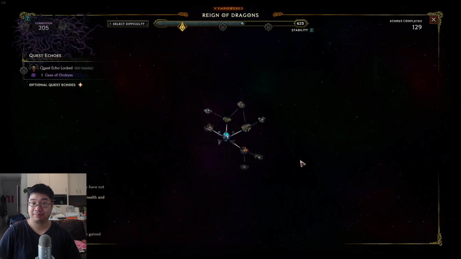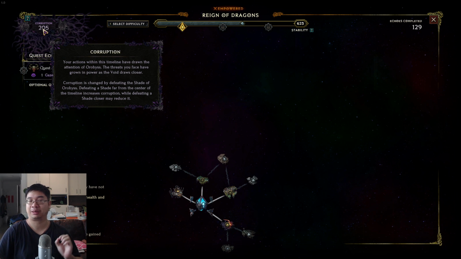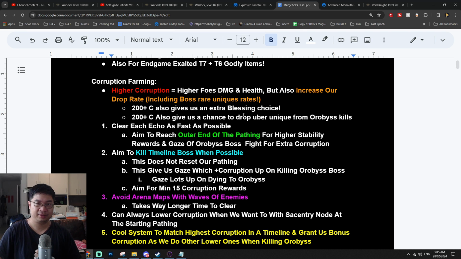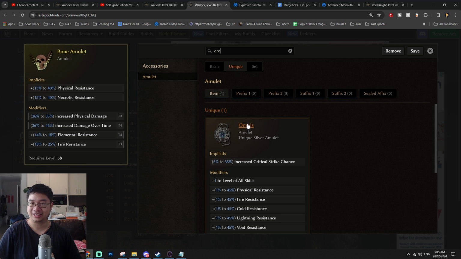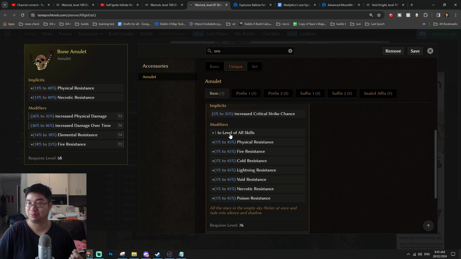Coming over to this example of the echoes, or the Monolith over here, I have farmed over 205 corruption on this Monolith. There are some interesting mechanics within it. After getting over 200 corruption, you have one extra blessing choice upon killing the timeline boss. You also have a chance of dropping uber unique items from the boss kill, from the Ouroboros. It's the end of the line boss, and this is the uber unique you can drop. It has tons of good resistance, critical chance, and also plus level 1 to all skills.